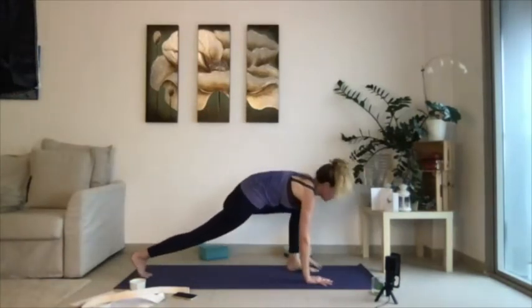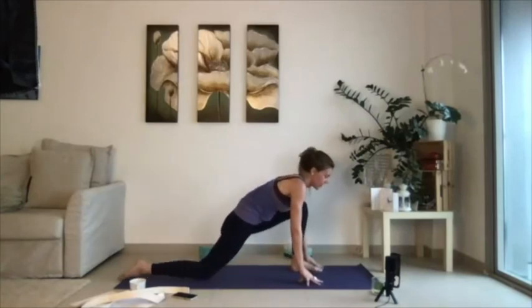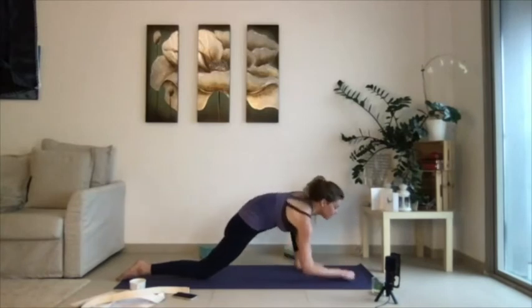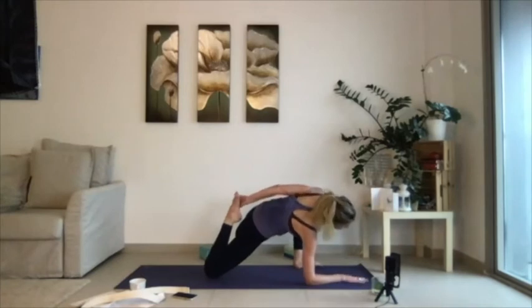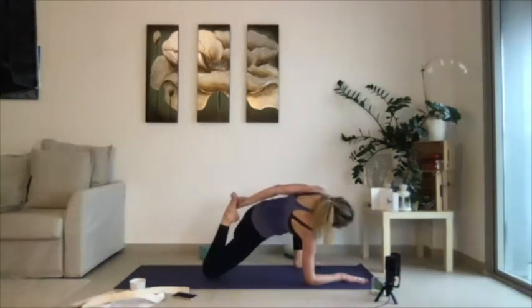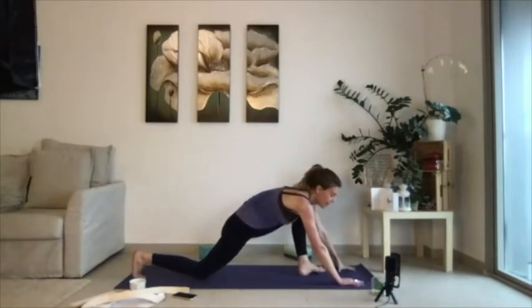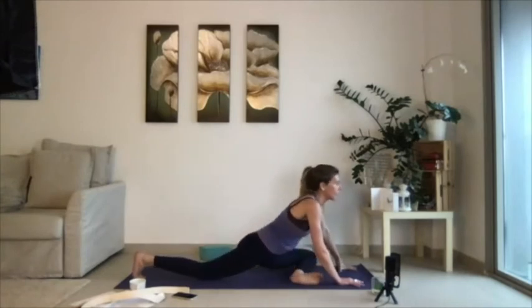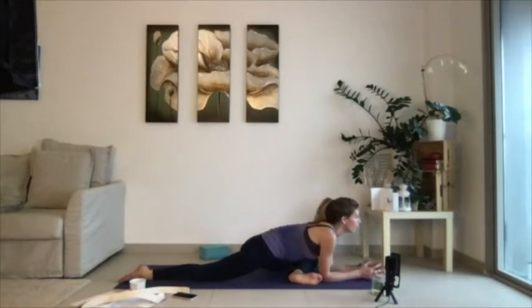Step your left foot forward. Okay. So the first thing we're gonna do is that lizard. Land onto the right knee. Left palm to the inside. Maybe you're down onto the elbows. And then maybe you wanna come into that quad stretch. And then if you have the quad stretch, release it. And let's wiggle the left leg across the width of the mat. Take a breath in. And then exhale, come forward.